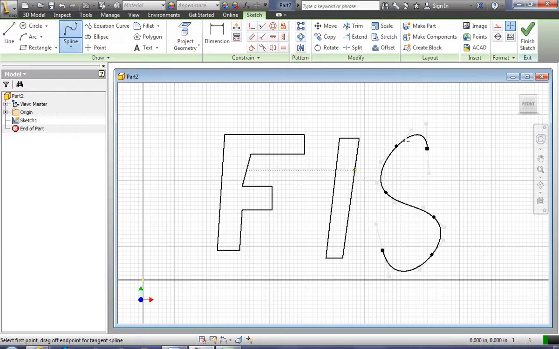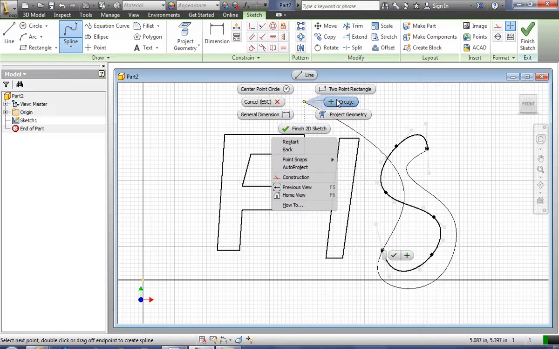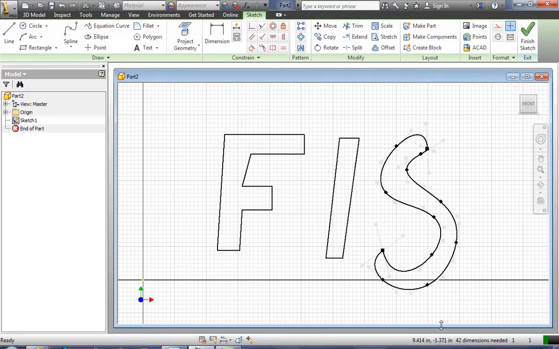I'm going to make another spline, and kind of wrap around this way, clicking as I go, so I can wrap around it, and I'm going to close it off. Now, actually, I don't want to right click, I want to click on this check mark.